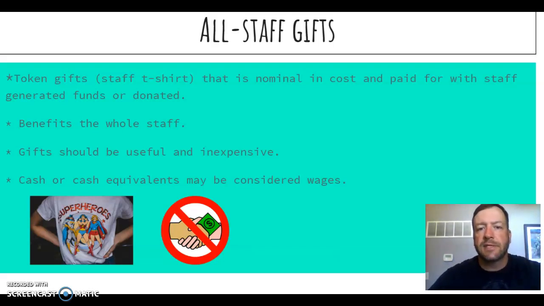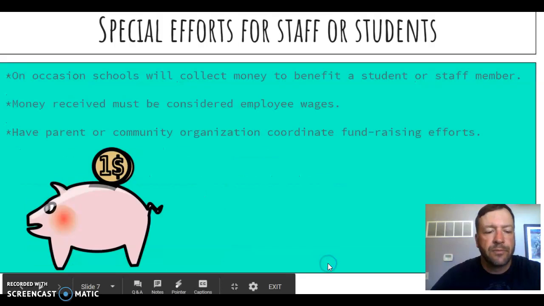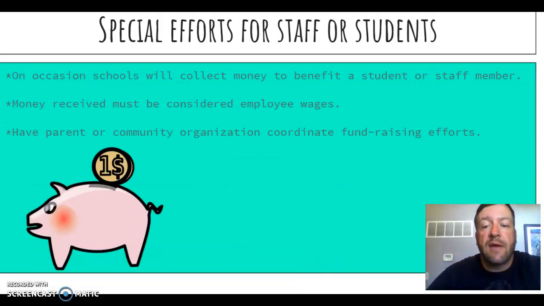There's other things besides t-shirts that could be useful. One year we got a gift of a cordless charger, a wireless charger for our phones, things like that. So just be careful not to give out too much cash, because then the IRS will want their money as well. Special efforts for staff or students.